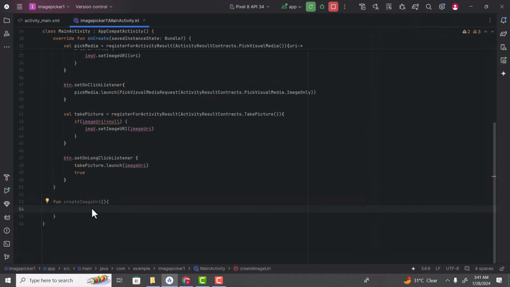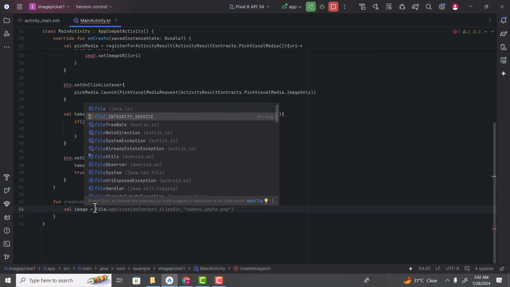So now inside this method, to initialize our URI, we are firstly going to create a file object, and this file object will be for storing the image which will be captured. As the captured image is actually an image file, to store that image file we need a file object. So here we are going to declare an object and name it image, and the data type of this object is File.